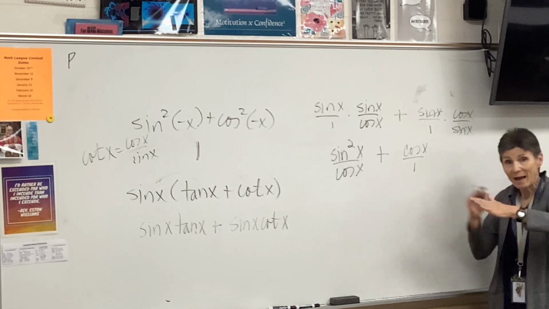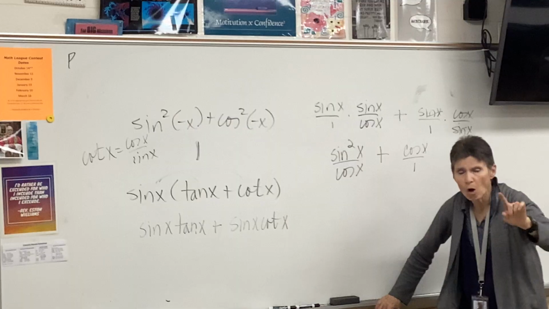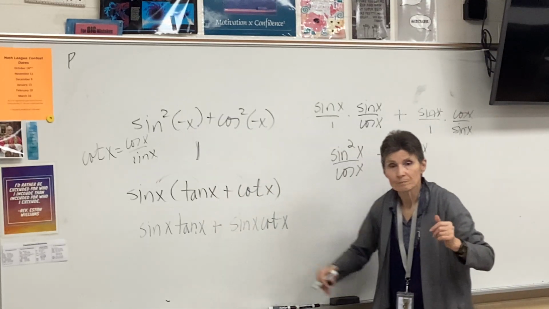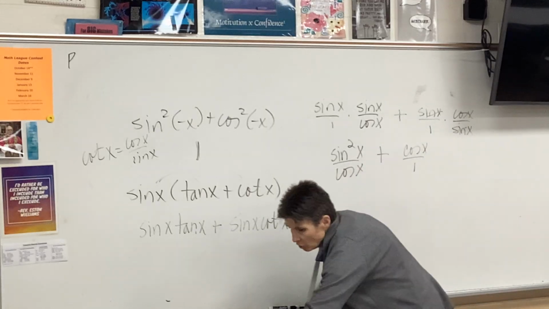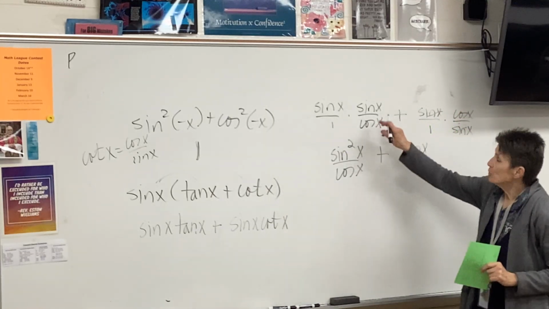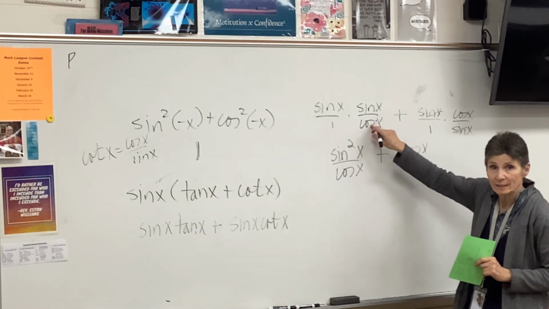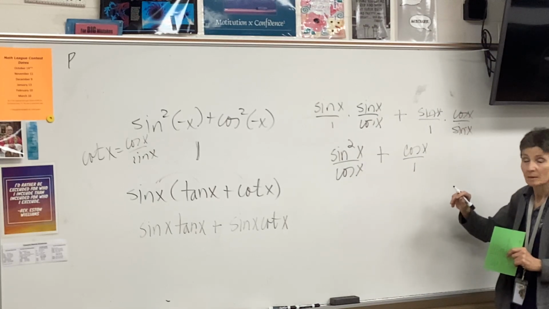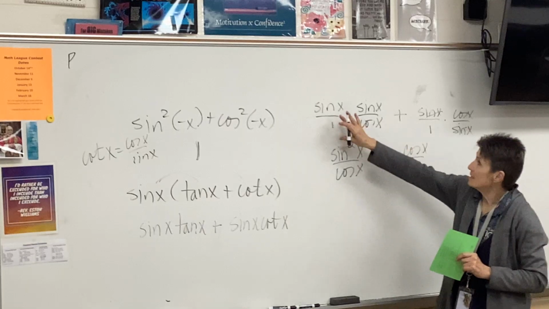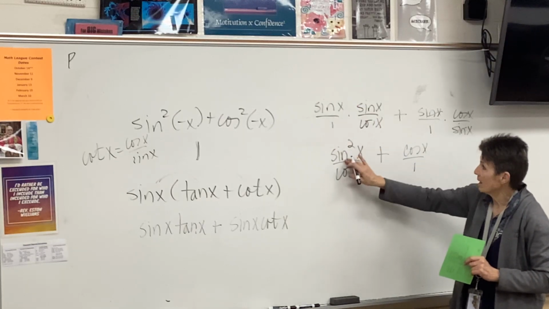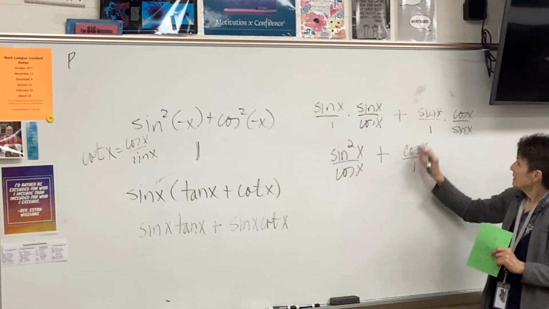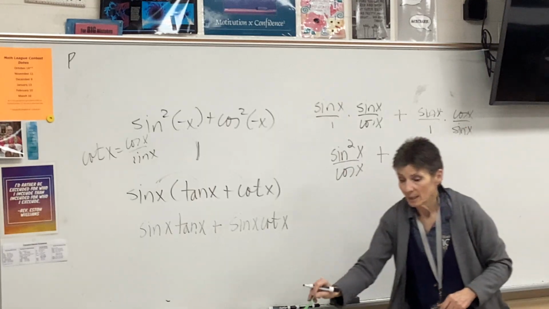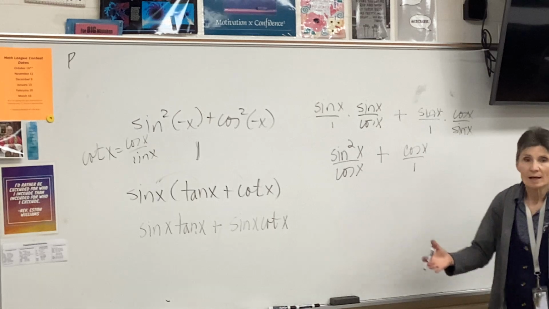All right, so let's back up and make sure you follow the steps because they're all things you already know how to do. You know how to distribute. With your cheat sheet, you know that tangent can be rewritten as sine over cosine and cotangent as cosine over sine. Then we can simplify. Nothing cancels here, so it's sine times sine over cosine. Here we can cancel the sines and we're left with cosine over 1.